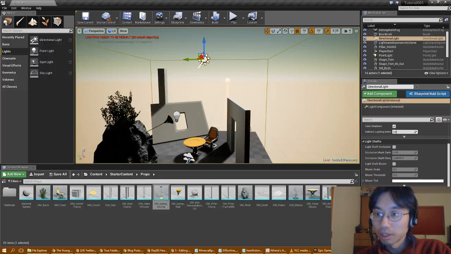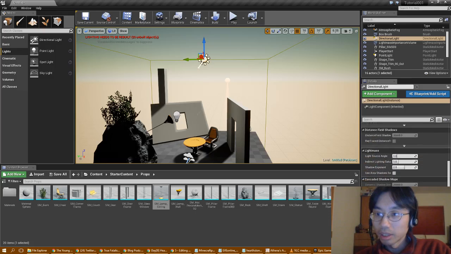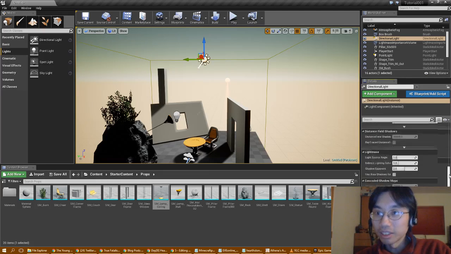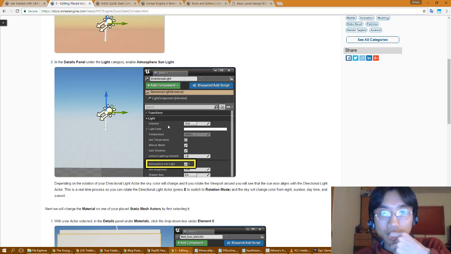Wait, what? Hold on. Directional light? Light?